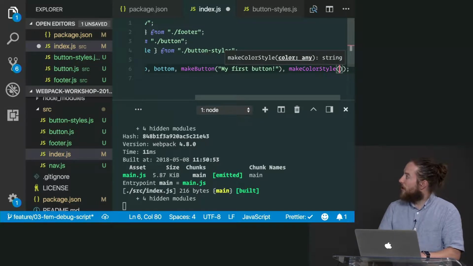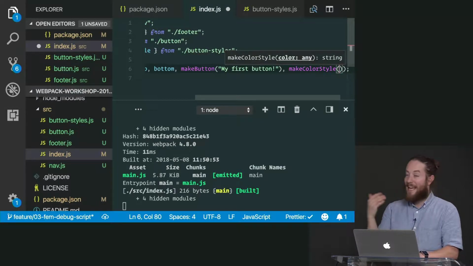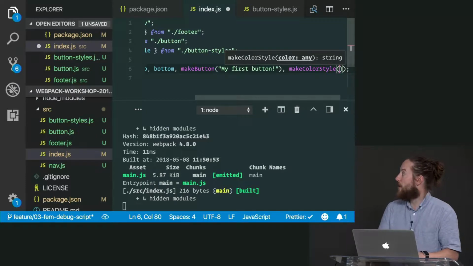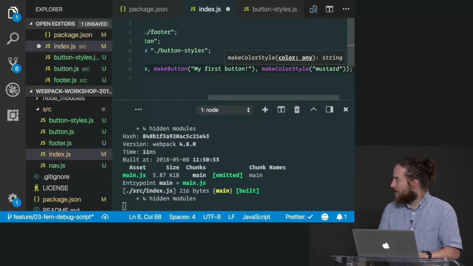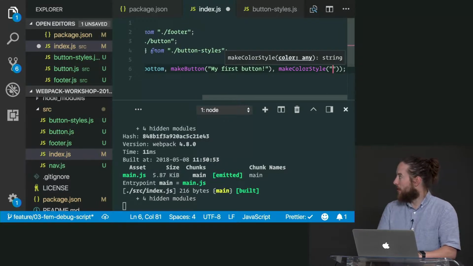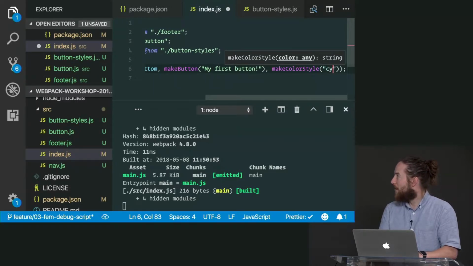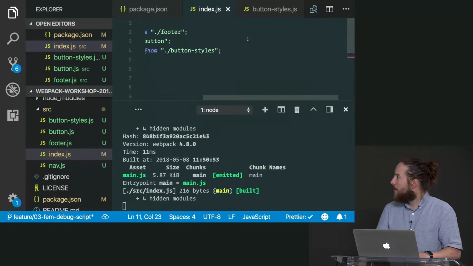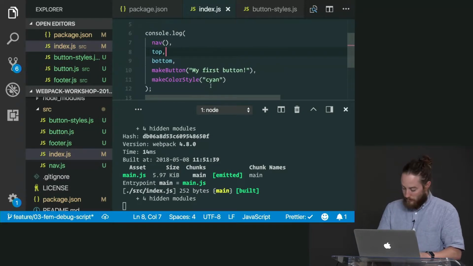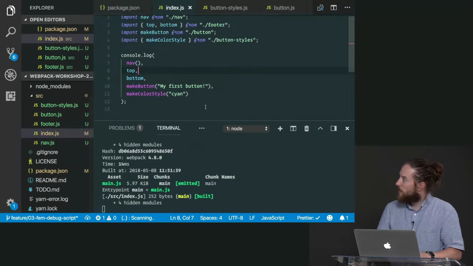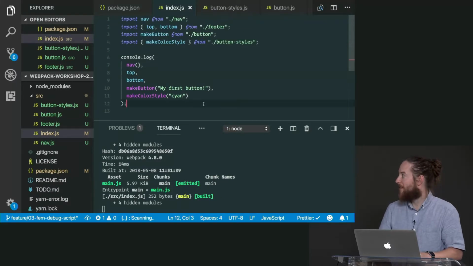Look, I love it. You get all the IntelliSense right out of the box, and I didn't even type it. It just uses automatic inference of the TypeScript language service. Is mustard actually a valid CSS style? Marigold is, I know that. But I can't spell marigold, so let's just do cyan. And if your code auto-formats, mine just auto-formatted because I'm adding too many parameters.